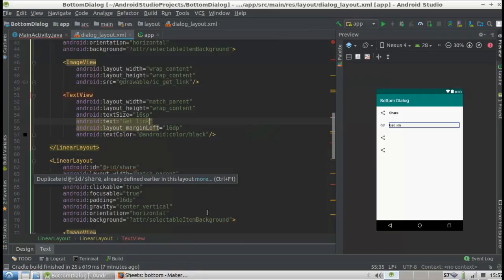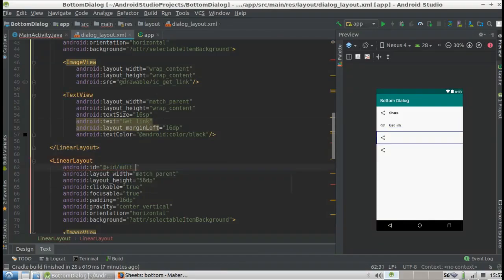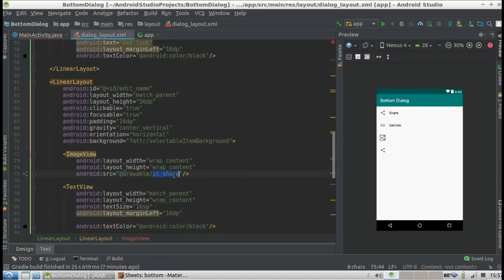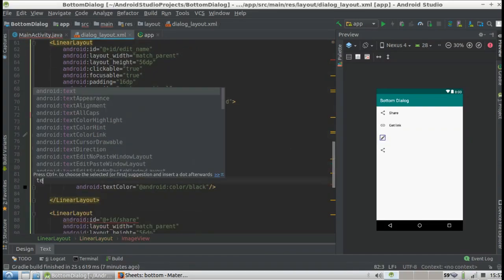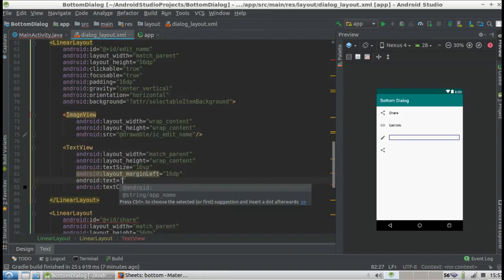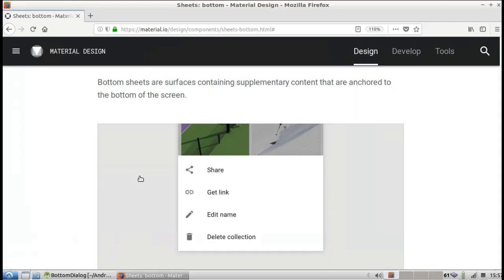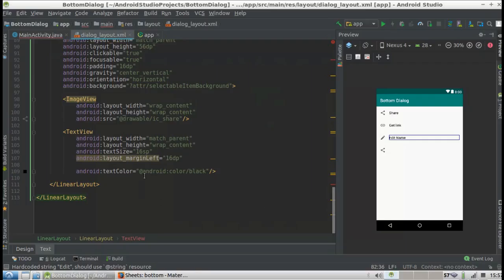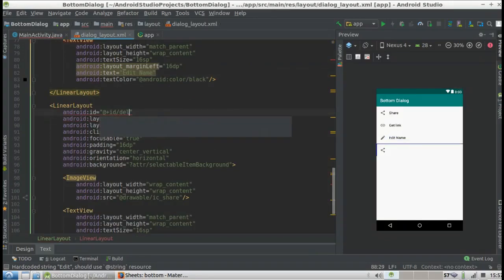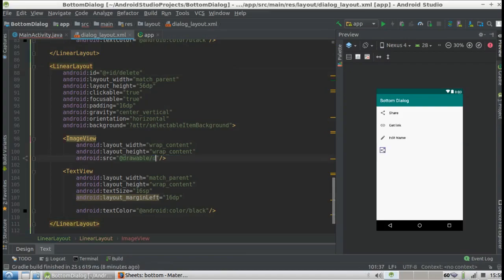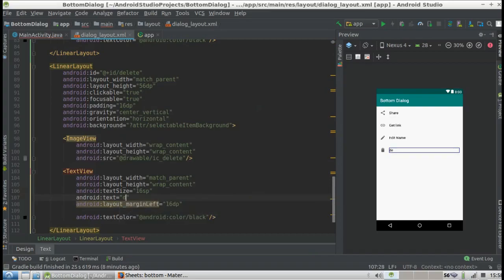Next will be edit name: icon edit name, text edit name. For the last section will be delete collection: icon delete, text delete collection.